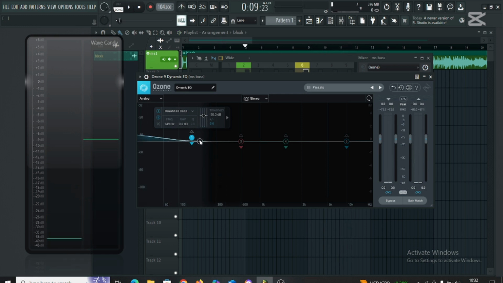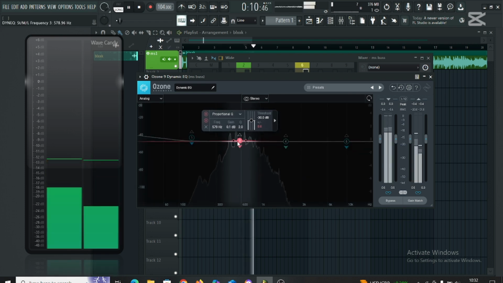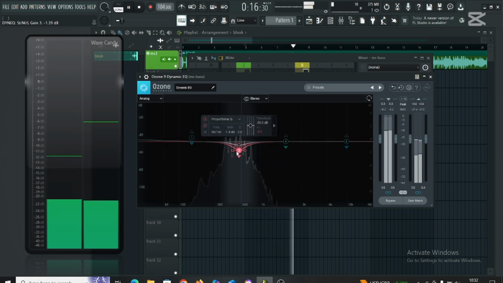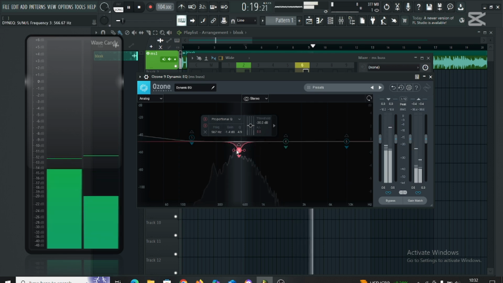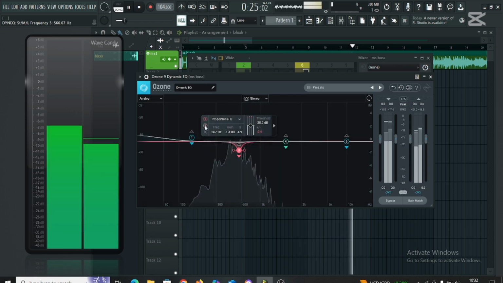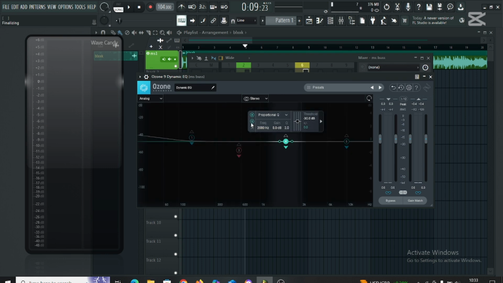For the purpose of this video, I would like you to use your headphones so you can get all the details of what I'm doing. After that, we head over to the mid, and we listen for any sound that we don't want, and we can cut it down. Here we can also listen to other sounds in this frequency and see if we can take them out, or add something else to make it sound brighter. Let's listen to it.